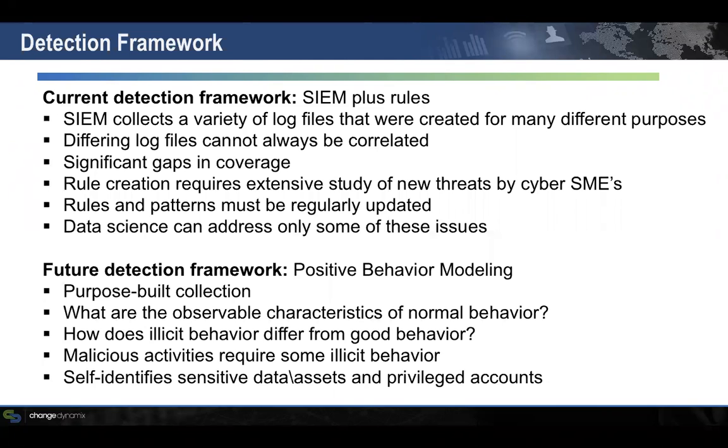Well, if you took that same sort of approach here, if you could model what normal users are doing, what your legitimate users are doing, then malicious users will stand out from that because at some point they will have to be doing something illicit in order to achieve their objectives that will fall outside of good behavior. That won't be the same. So if you had a good model of normal user behavior, then these anomalies would stand out from that. So that will give us a number of advantages as we go forward.